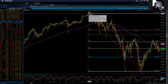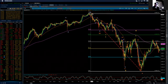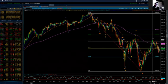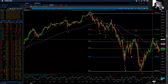It cannot break above it. If it does, it's a whole new ball game, folks. I do not anticipate that occurring at this point, but it could. Once we're into that C wave, we'll be able to put some better definition on it. The most common relationship is that the C will be equal in length to A.